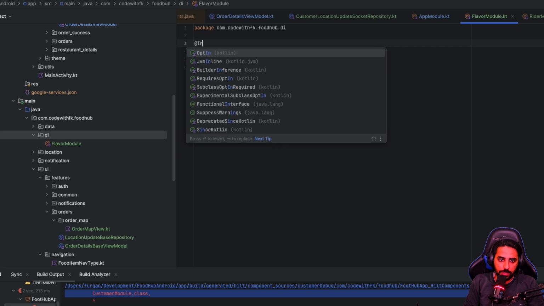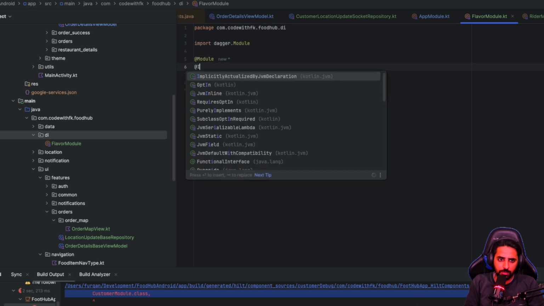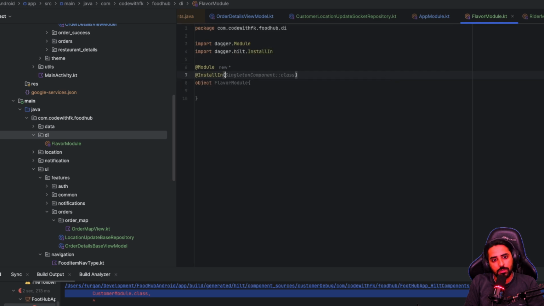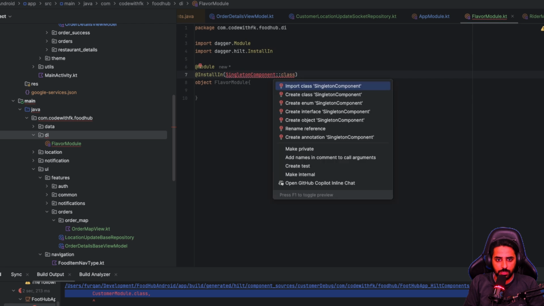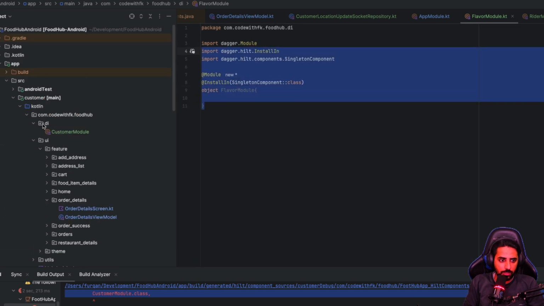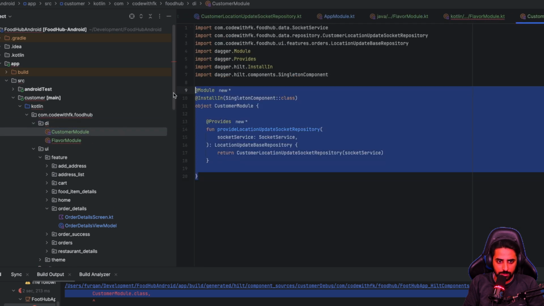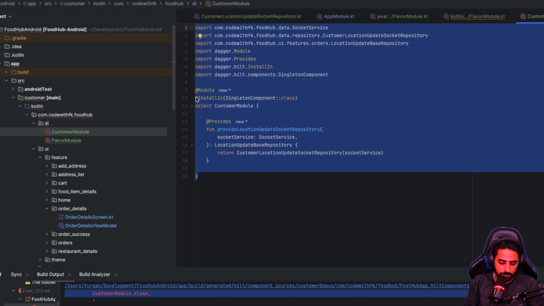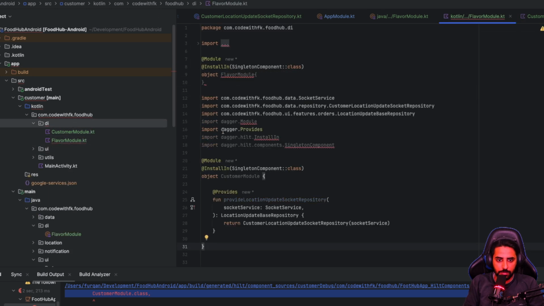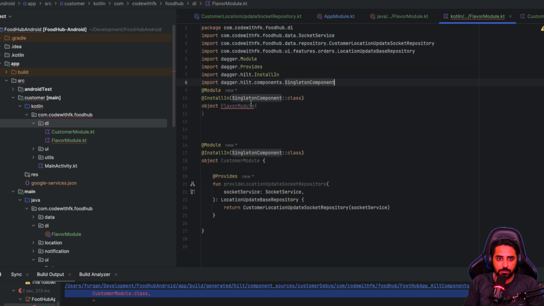That is going to be a module that you can define, and you can also install in singleton component. So let's use something like this, and now use the same one in every section rather than having a flavor module. Let's just use this. Okay, go to flavor module, paste it over here, take it from there and place it.